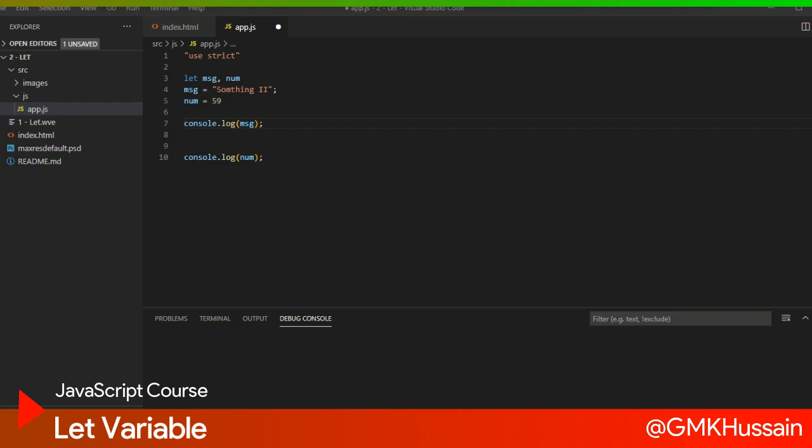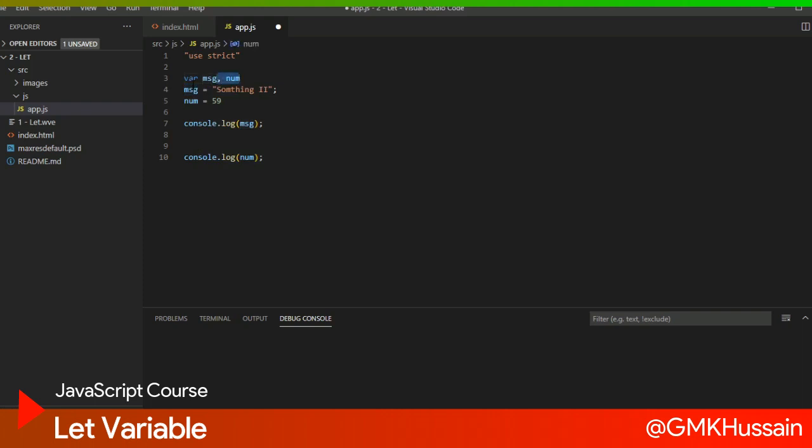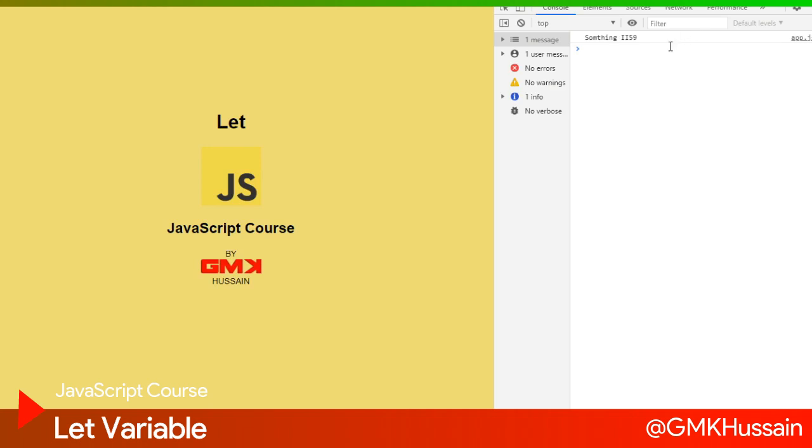The var keyword is almost the same as let. It also declares a variable but is slightly different. Let me show you how it's different. First of all, we will check with var. We will try to understand with a single variable for better understanding. First of all, I declare text 1, then I console. After that, I redeclare message text 2. Let's see the result. Text 1, and on the second row text 2.